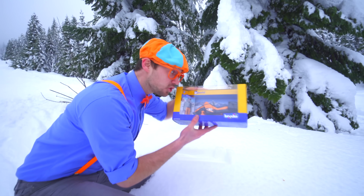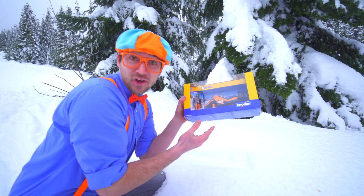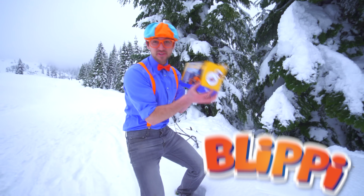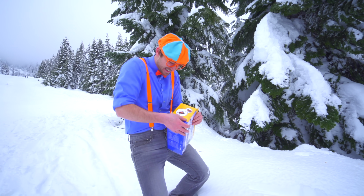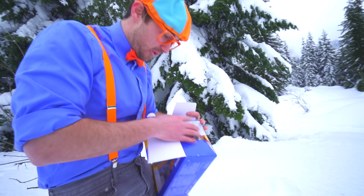Whoa! Look! It's a snowmobile toy! And look! It's me, Blippi! I am so excited to play with this snowmobile toy in this winter wonderland! Let's open it up and play with the snowmobile toy!